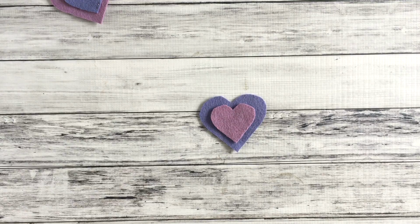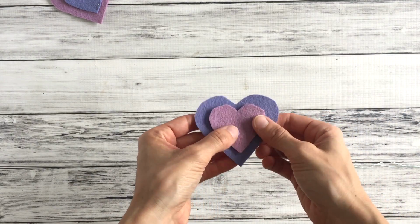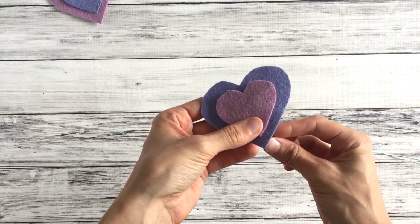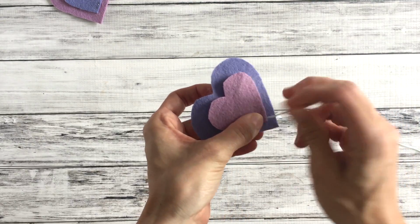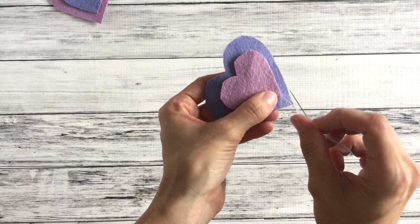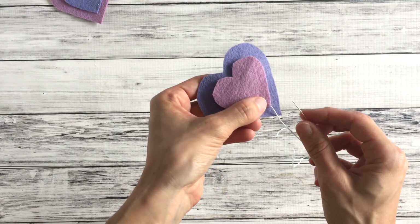Okay, so I'm just transferring my needle over to my other thread here. Begin the same way by lining up the smaller heart with the larger heart and inserting your thread and needle. But here, make sure you get it fairly close to the edge. And when you come, you're going to come over the edge here. So instead of running along this way, you're going to come over the edge of the smaller piece of felt.